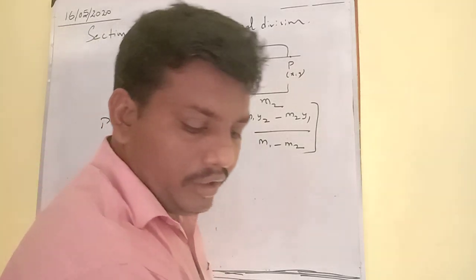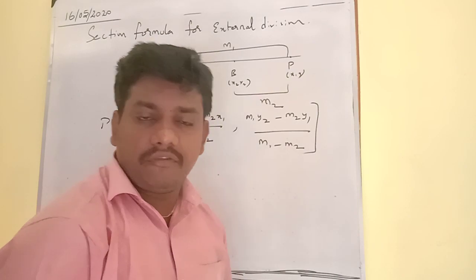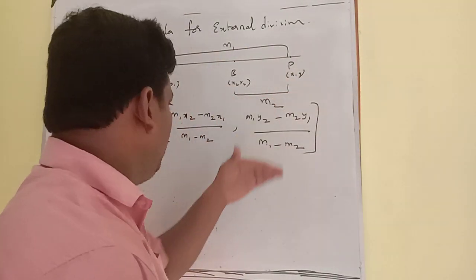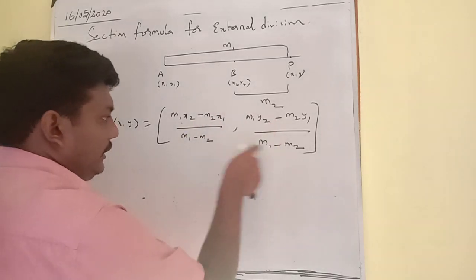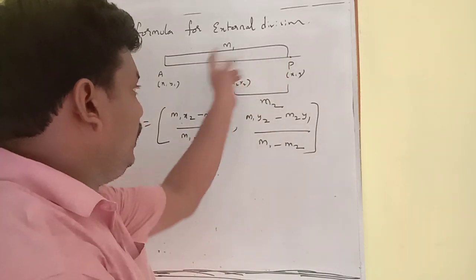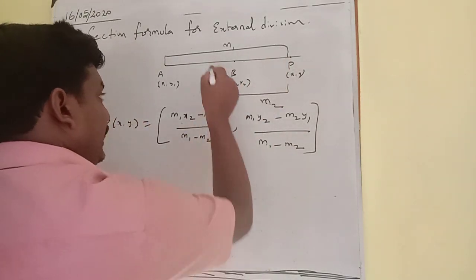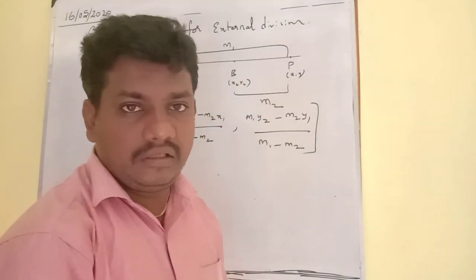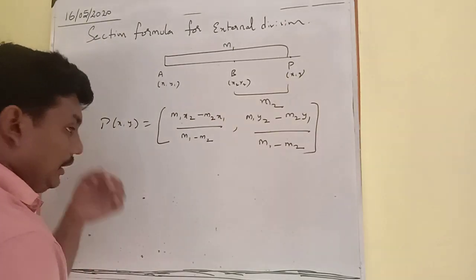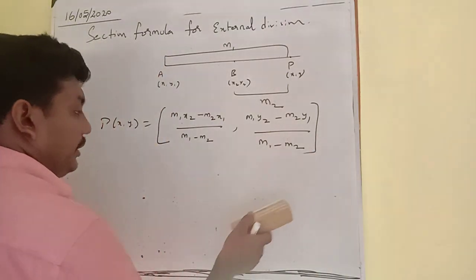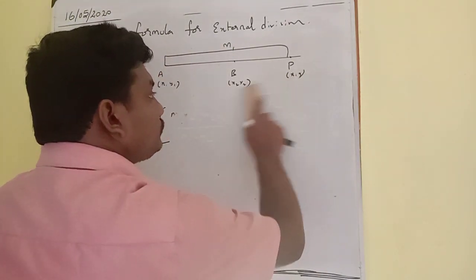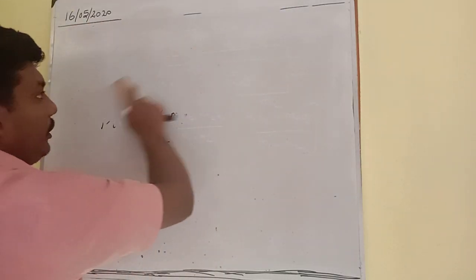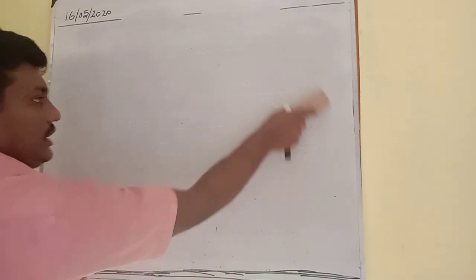If a point P divides the given line segment joining points externally in the ratio of m is to n, then the formula becomes negative. If it is internal, then point P must lie inside, and then it becomes plus. We can derive this formula the same as the previous formula. So this is for external division. Now, some applications of section formula.